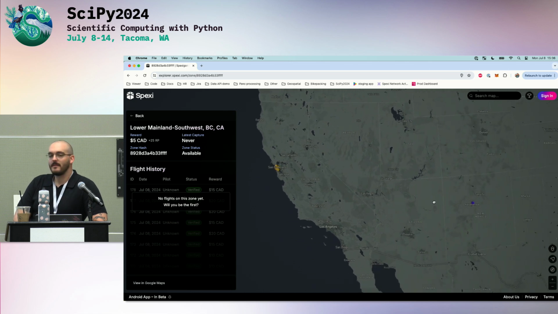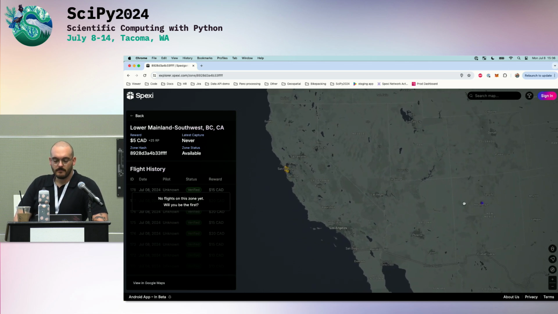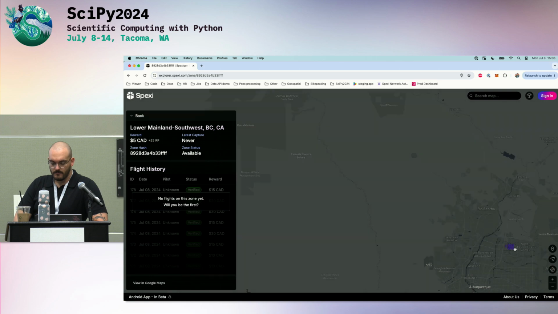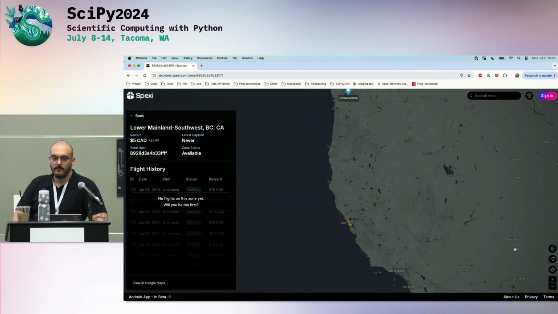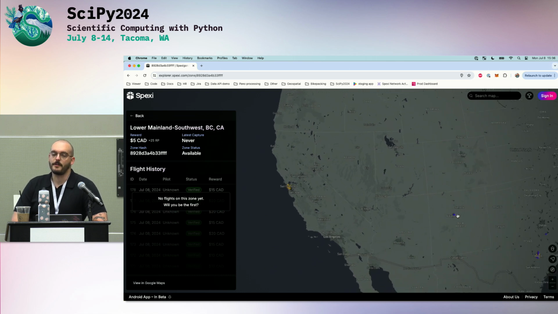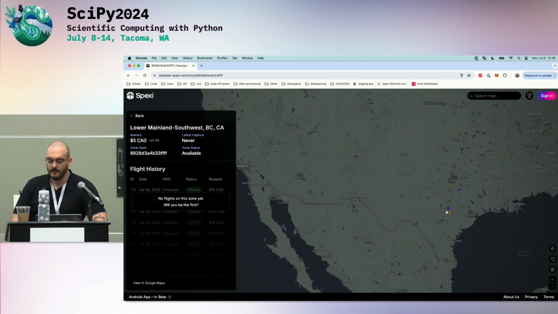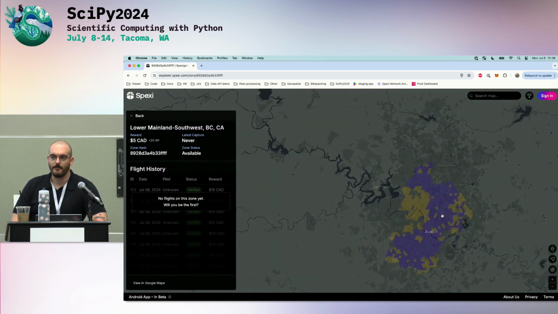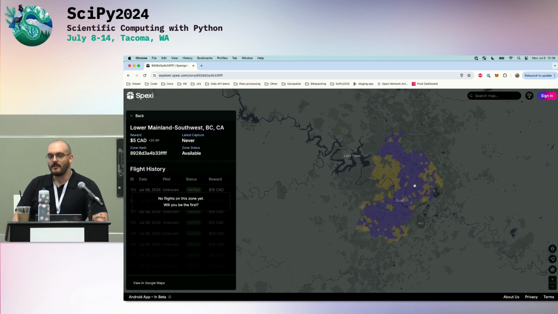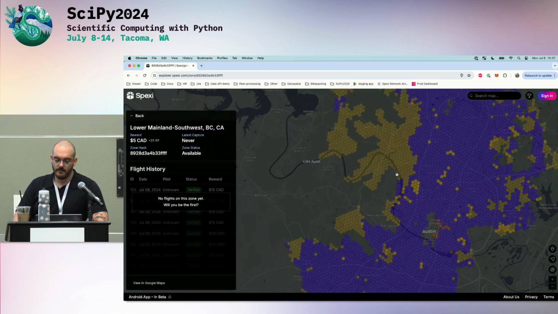Is there some QA step where, if I submit a bunch of crudely taken pictures that don't stitch together nicely... Yeah, we have this whole backend system called proof of capture that does a lot of that stuff. It literally validates the proof of your capture, including looking for image quality as well. So if you've taken it on a day where the sun was at a really low angle and creates really long shadows, it gets denied and you don't get your $5 or $10, whatever it is.